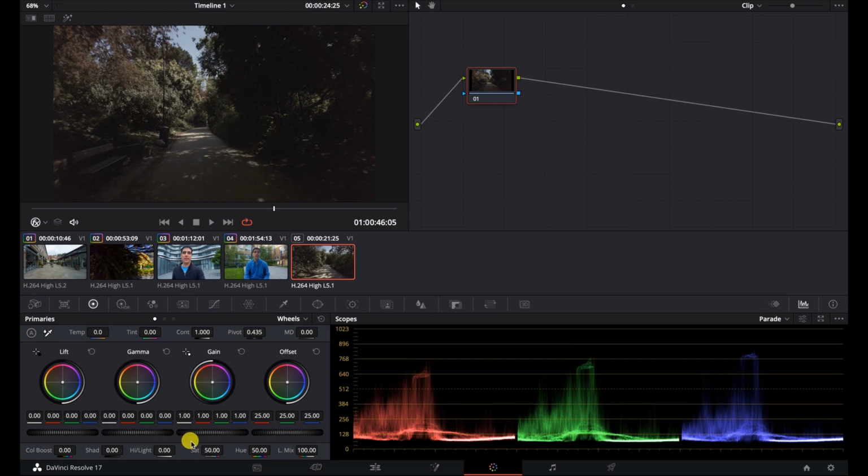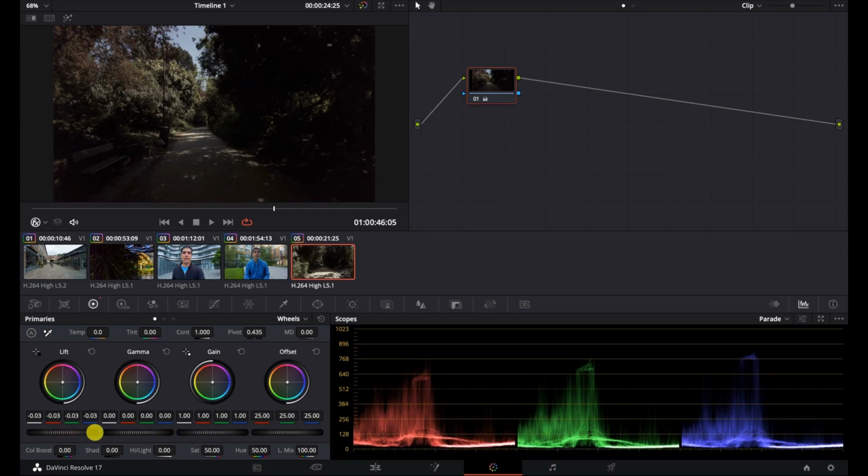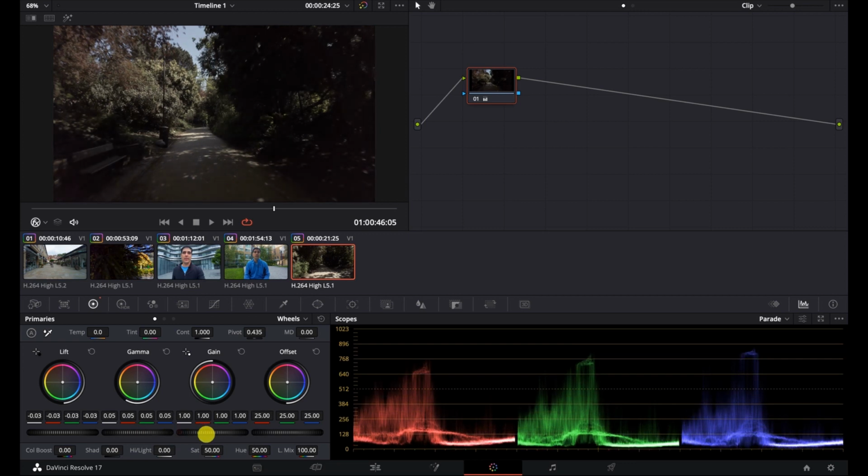Okay. So again, what I would do is I would make sure that my blacks are just above there, and I would crank up the gamma a little bit, and then I would push up the colors, let's say to 90 because it's a forest, maybe 80, that might be a bit too hot.